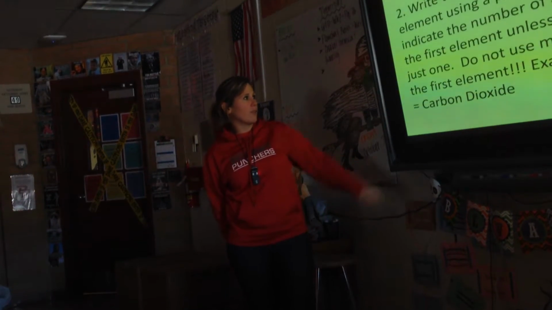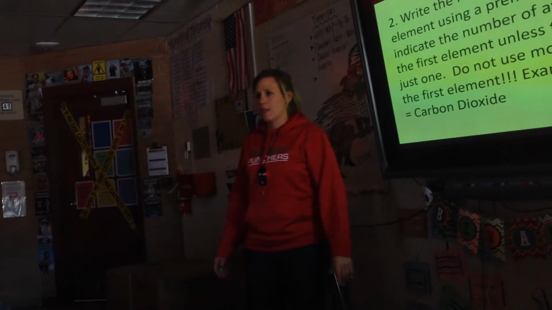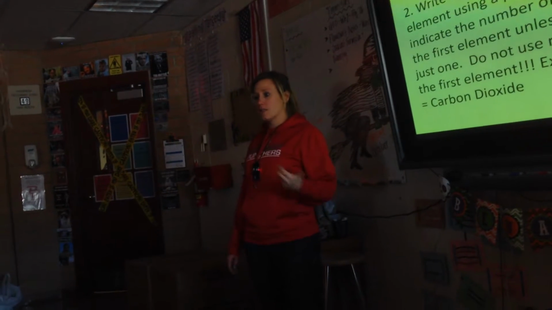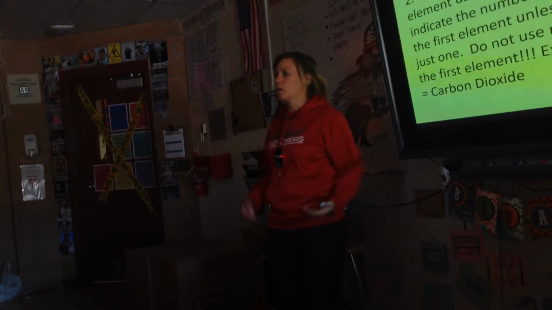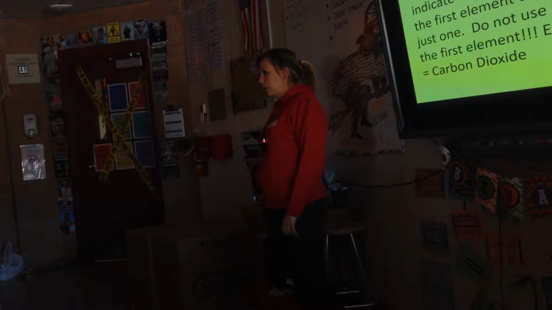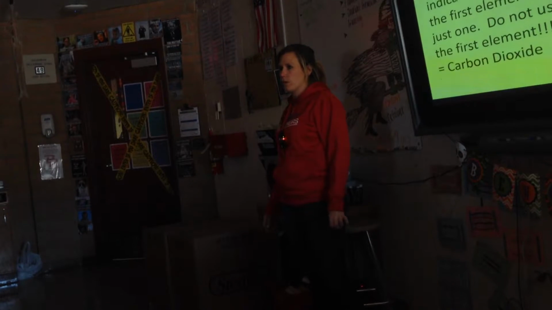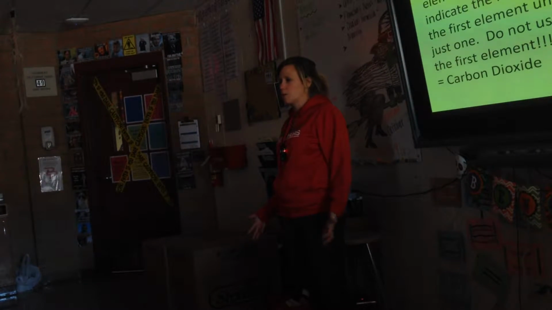So just write the first element. If you see that the element is C, then you would write carbon. If it's C2, then you need to tell me how many carbons. You would say dicarbon. Off to the right-hand side, I've given you all those prefixes. They tell you if there's 3 carbons, what's your prefix? 4 carbons, or 4 of your first element, what's your prefix?